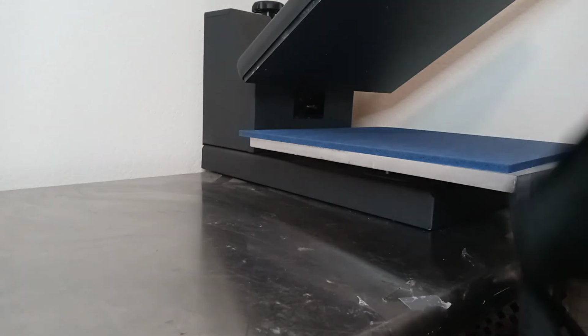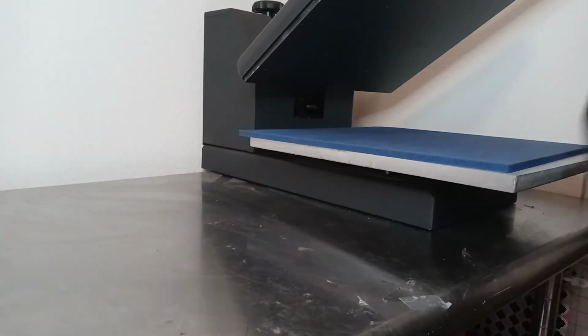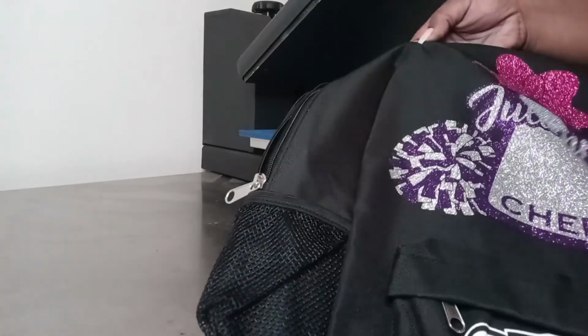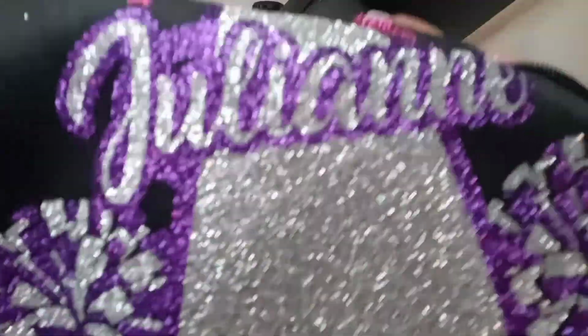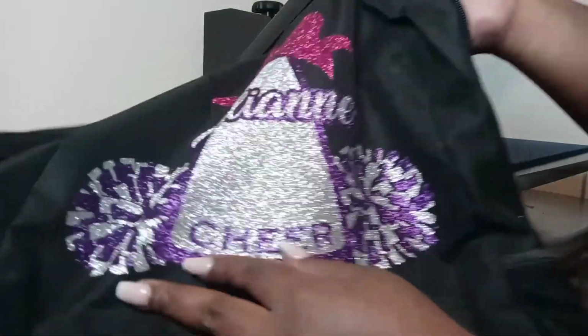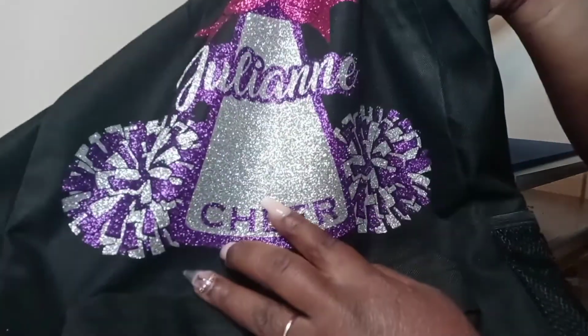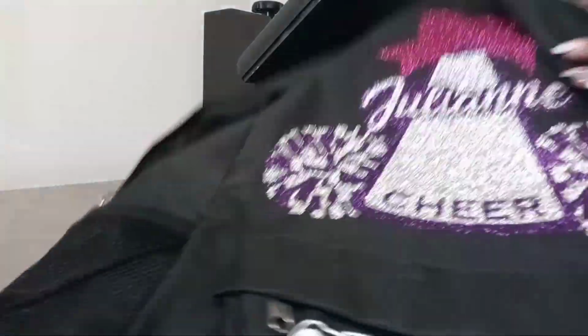All right, and that's it, you guys. We are done. Now you just pull your pillow out, and yeah, we're pretty much done. There's a wrinkle in there that's just from the pillow not being straight, but yeah. The design is pretty much done. As you can see, there's no black pieces showing in between the letters. Is it focusing? Hopefully y'all can see that. But yeah, that's good. That's what you guys want. You don't want to see the black in between your two colors. If you don't see anything, that's perfect. That means you did awesome. But yeah, that's pretty much it, you guys.